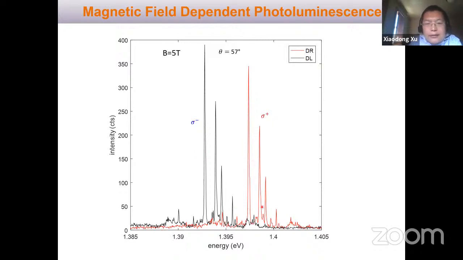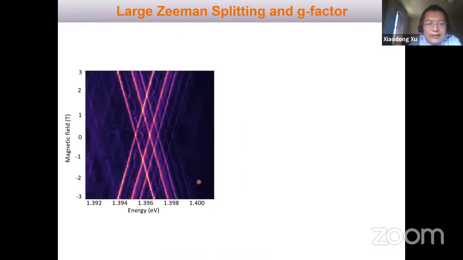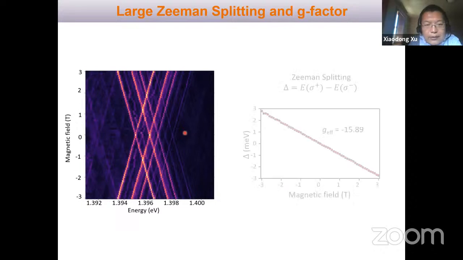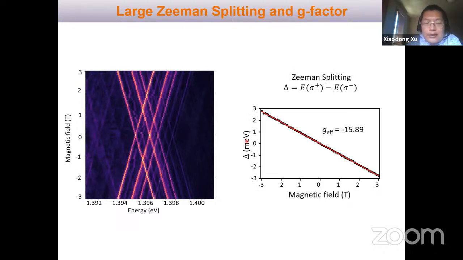So if I plot this PL as a function of magnetic field, we see this intensity plot, which looks quite regular. We see a lot of cross patterns, and each cross represents an emitter. Even though some of these emitters are stronger than others, I don't know if you can see in the background, there are a lot of very dim cross features here, and all these features also have different energies. But there's one thing in common for all these cross patterns: the slopes are the same. For these samples, basically all the emitters show a g factor close to -16. So this g factor is really uniform across the whole sample.